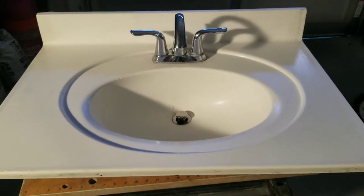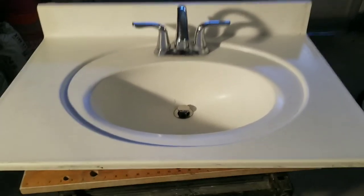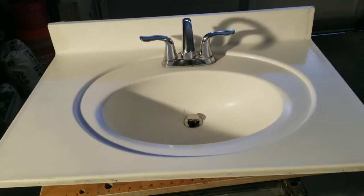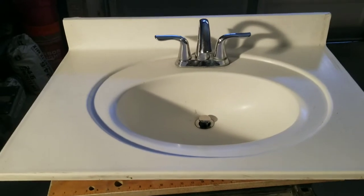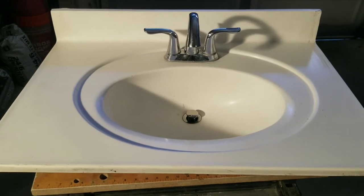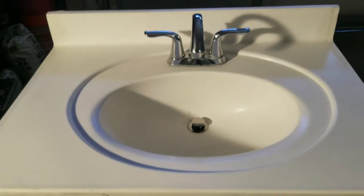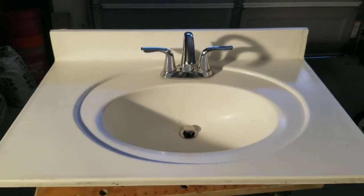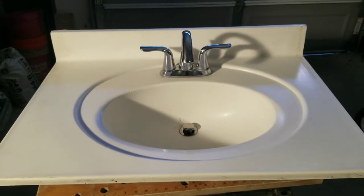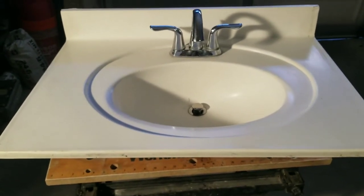Take a look at those videos if you want to get an idea of what I've used it for. I've got an extra sink here that I'm redoing for just that purpose. Maybe you're trying to save some money and you want to replace that whole vanity — you can certainly do something like this where it would kind of get you by. The can isn't too much; you can get them at your local hardware stores. The epoxy paint can get your bathroom looking clean and new for maybe another six months to a year, maybe longer depending on how heavy you use it, until you have the money saved up to replace the whole thing.